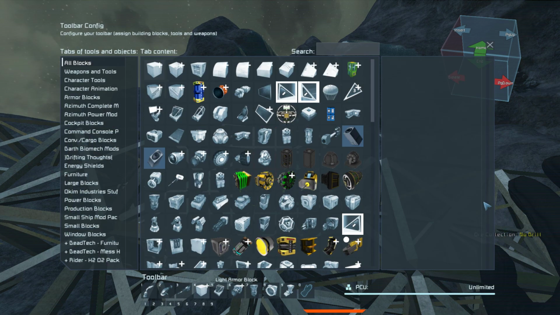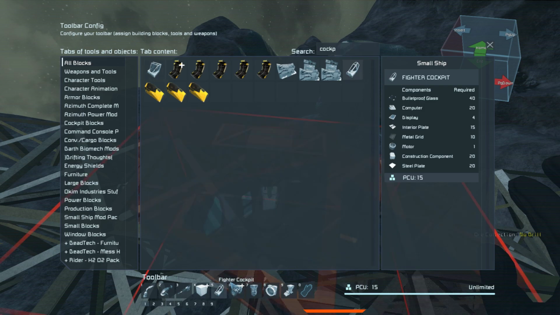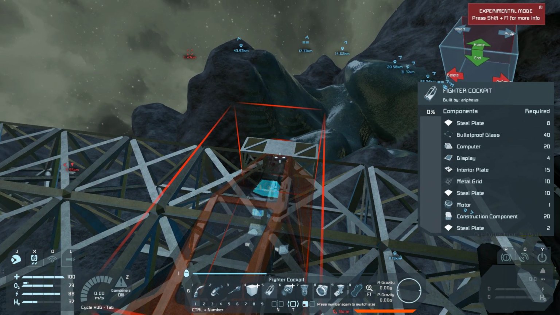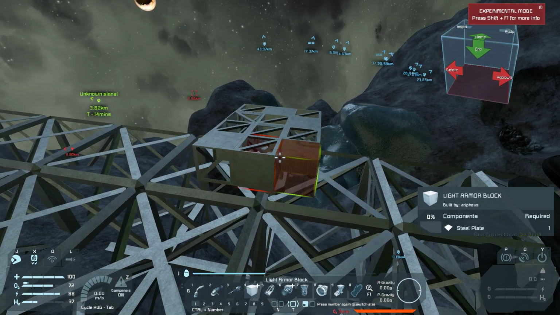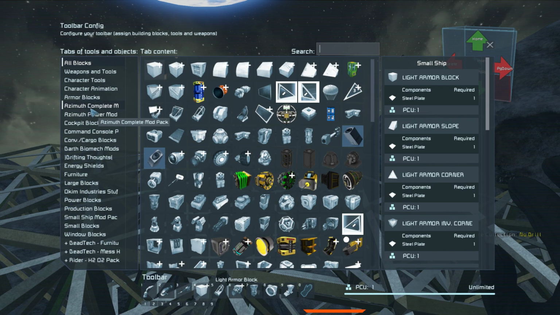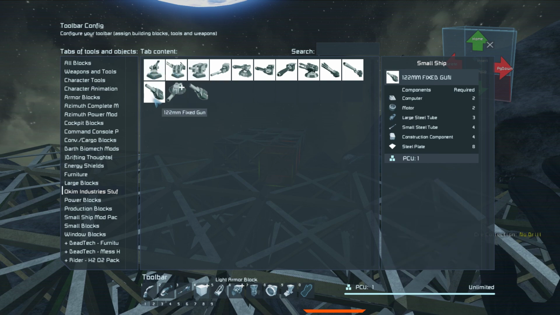So I need to find the cockpit. Oh, that's right. I got all this azimuth stuff. I'm going to try to stay as stock as possible. That being said, okay, so it is 3 wide. Yeah, I'm going to try to stay as stock as possible. That being said, I'm going to use this stuff, the small variations that have, you know, the small ship versions of this, just because it gives a little bit more punch.